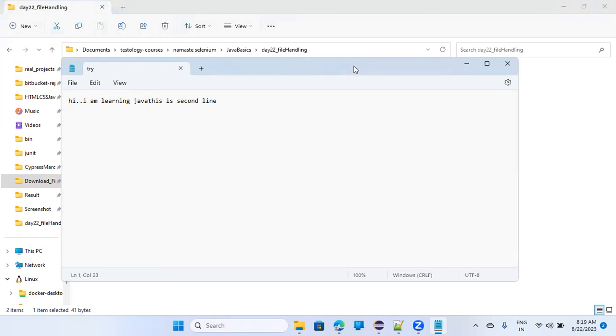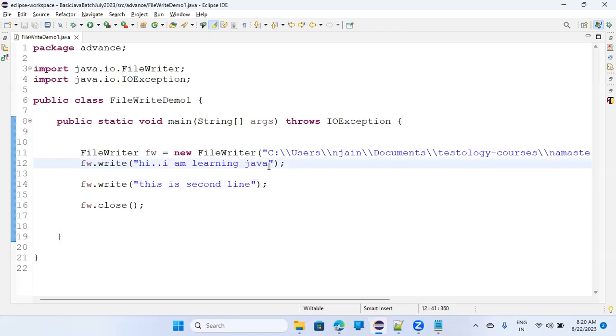What it does, let's understand. Whenever you're saying fw.write, it checks what is the last point, right? And it writes there. It checks where the cursor is. So when you said hi, I'm learning Java, the cursor is here in the file. So whatever you write, it will write exactly after that.